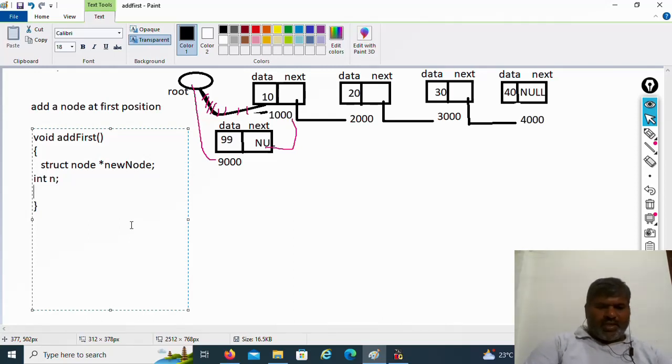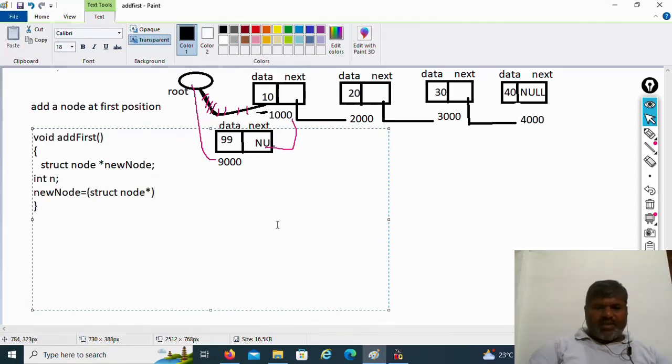In order to create a new node, the memory should be allocated dynamically. So struct node star new node equal to struct node star, that is memory conversion.